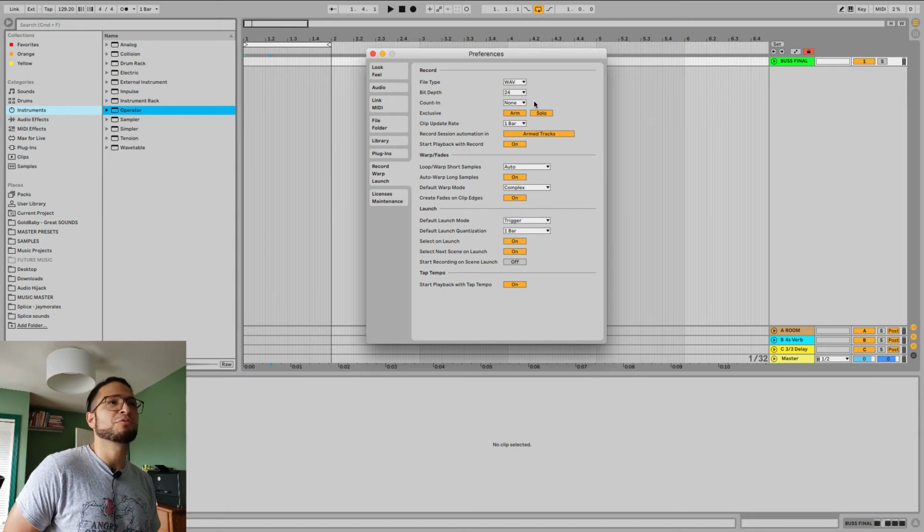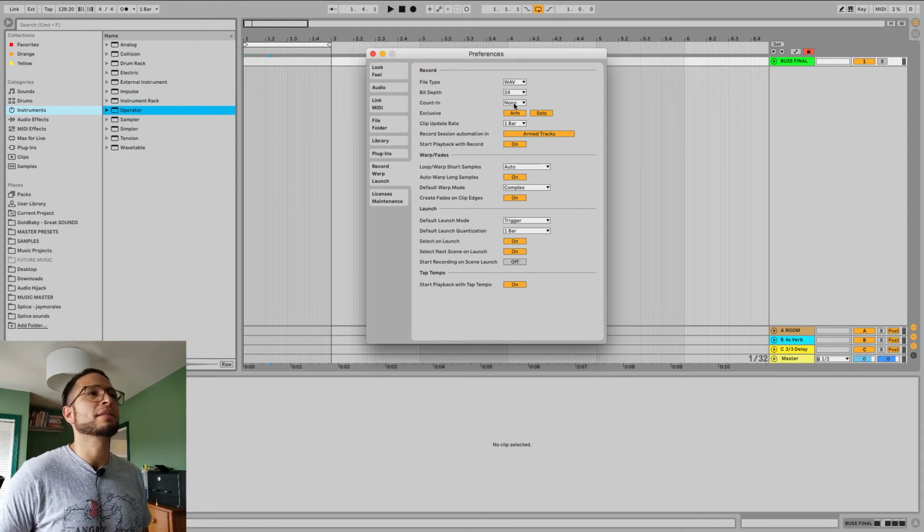So you can choose your preference, play around with this. I like to keep it at wave 24 bit. You can do a count-in for recording of like 1 bar, so it'll go and then record. Clip update rate 1 bar, okay. This is for your warping.